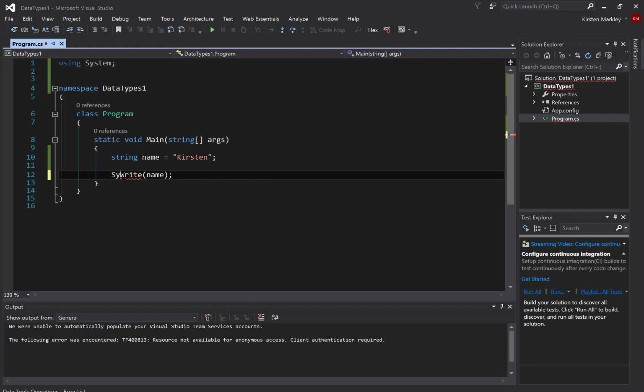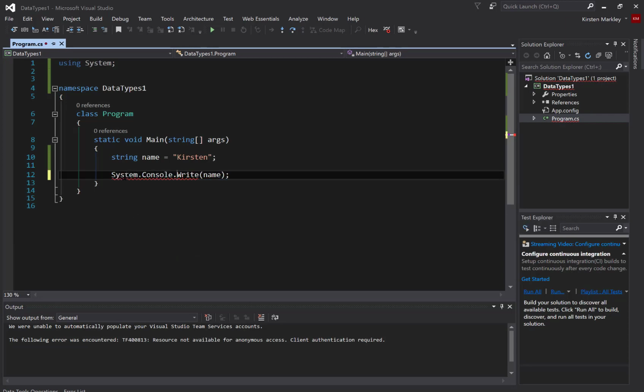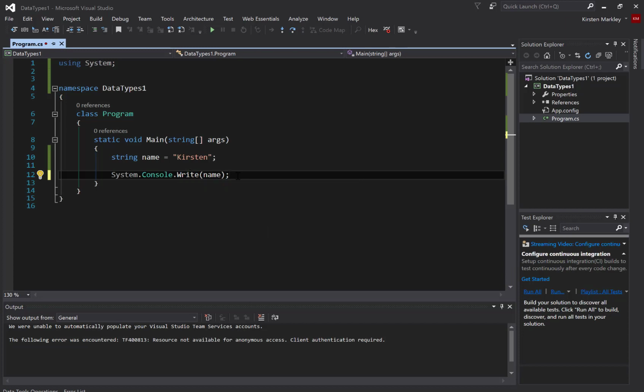And we could then type out, well, if you look in the system library in the console class, you'll find a method called write, and we'll understand all these things as we go along. You'll find a method called write, and that gives you the directions on how to write this to our console. That gives you the code that does that.